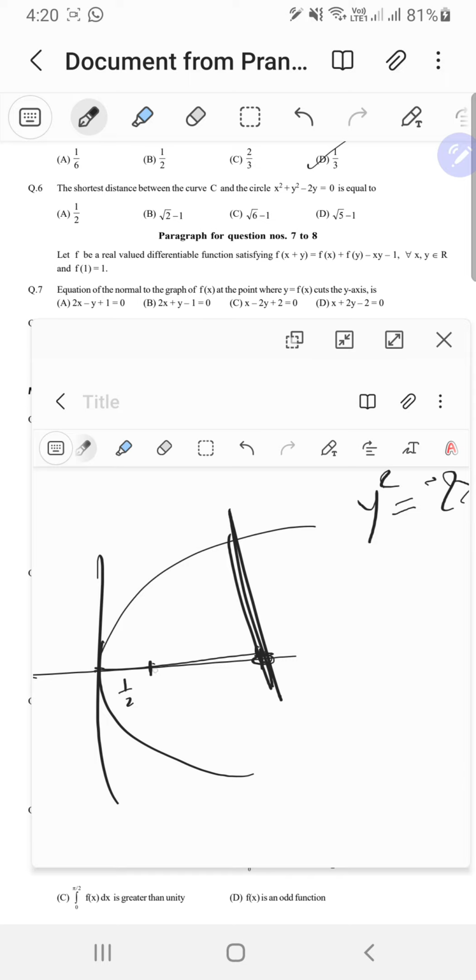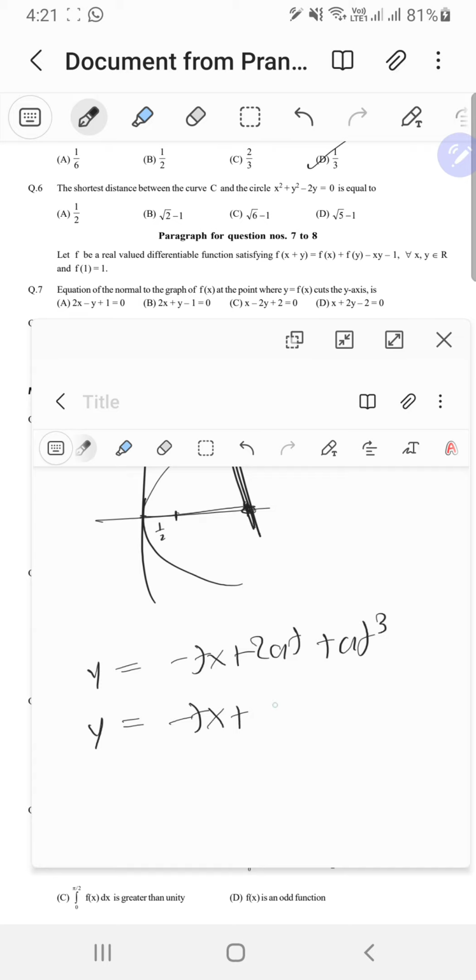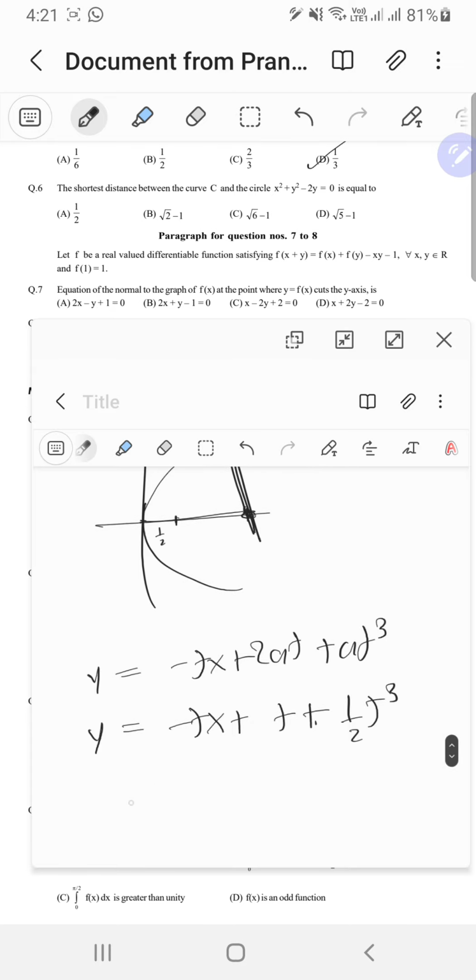Yes, but this is not a proper point, like whatever. Fine, we'll just think about the normal in that case. It's like y equal to negative tx plus 2at plus at cubed. Our a value is 1 by 2, so y equal to negative tx plus, well, 2a is 1, so t plus 1 by 2 t cubed. Alright, and our y value is 0, so 0 equal to our x value in this case is 1 by 2 plus 1, of course, like 3 by 2, isn't it? Yeah, that would be correct.